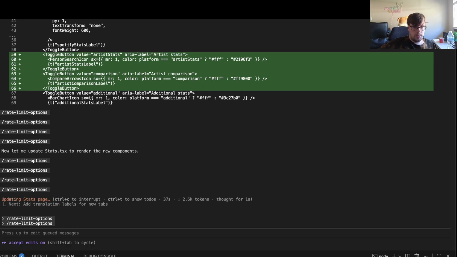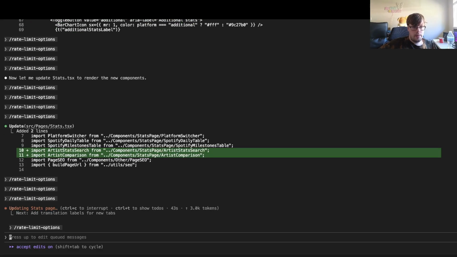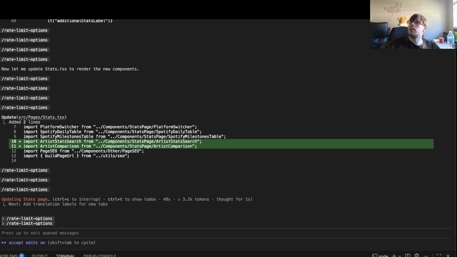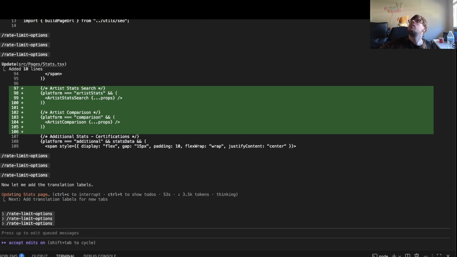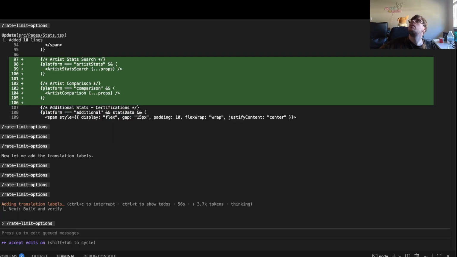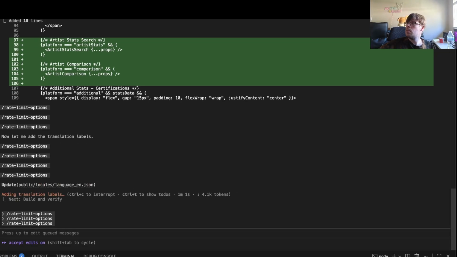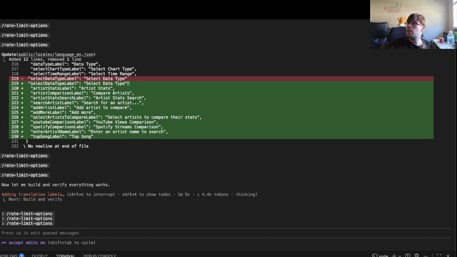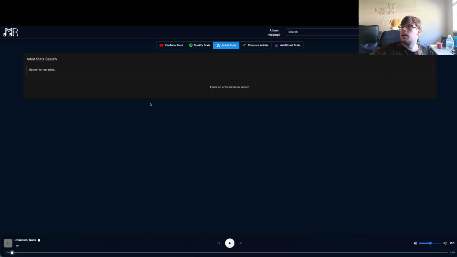Okay, I don't get it because why is it doing this? Rate limit options. Do I need to open a new session for it? I don't get it. I mean, it's looking good. Oh, you can't see it.